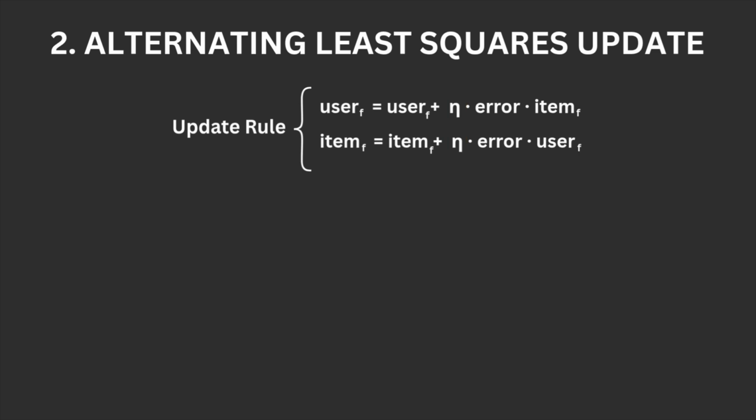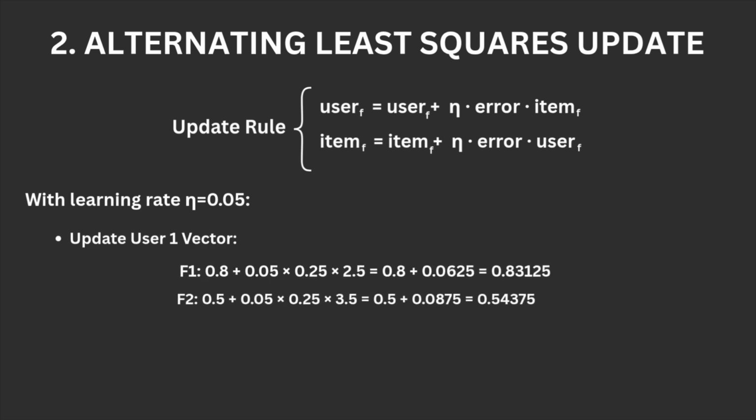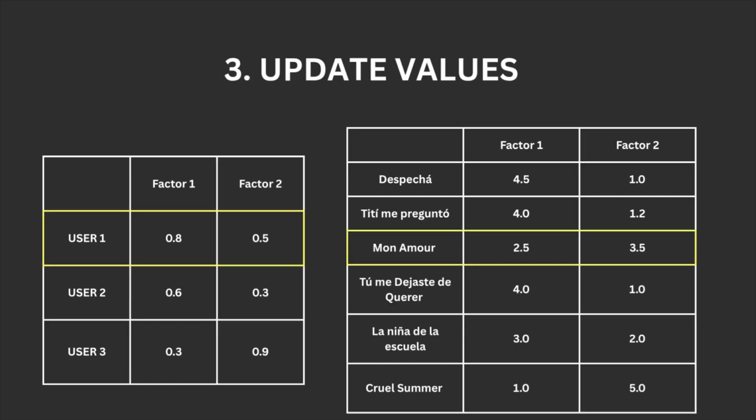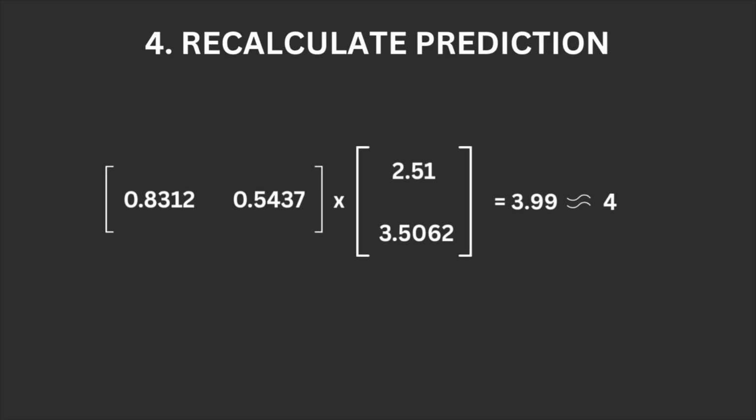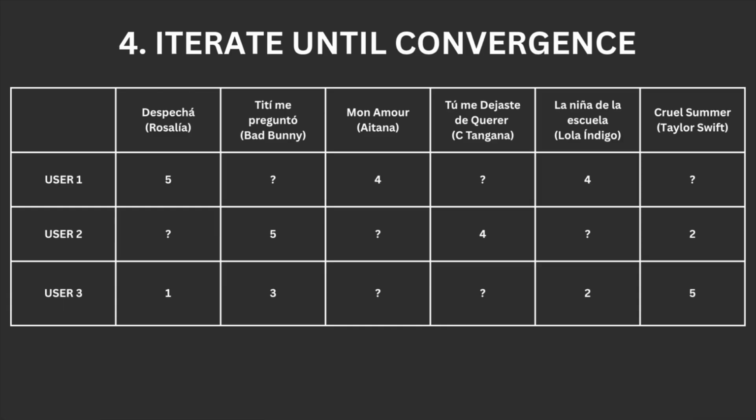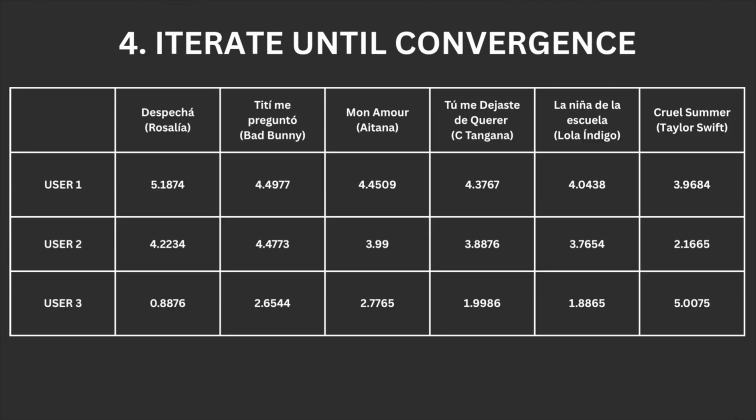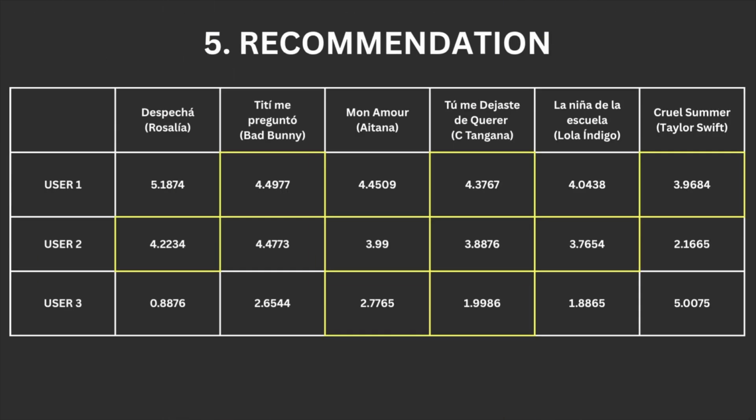Let's choose 0.05 since our error is not too high. For each latent feature in our vectors, ALS applies the rule to update its value slightly, inching it closer to the ideal. We repeat this for all known values and keep updating their vectors. And guess what? After just one step, we recalculate the predicted rating for the song, and it jumps from 3.75 to 3.99, almost spot on with the real rating of 4. The system will keep repeating this process, refining the vectors until all of the predictions get really accurate. When we finish, we can choose any song with a high predicted rating and recommend that one.